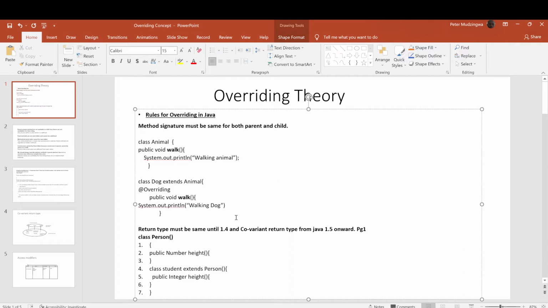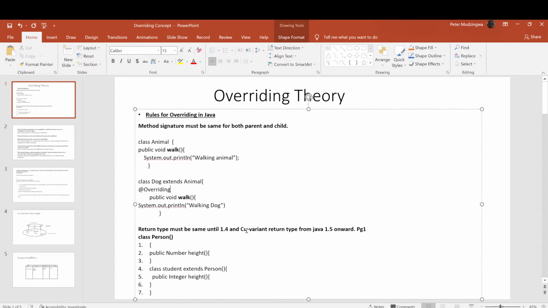Now, the second rule is that the return type must be the same. That one applies only from version 1.0 up to version 1.4. The return type must be the same.